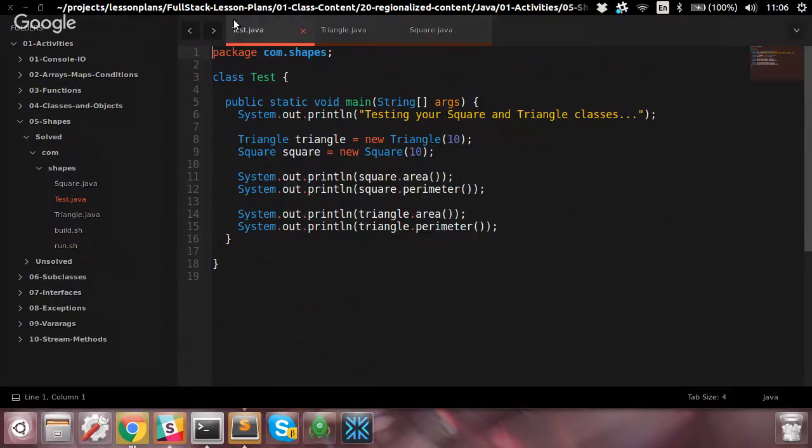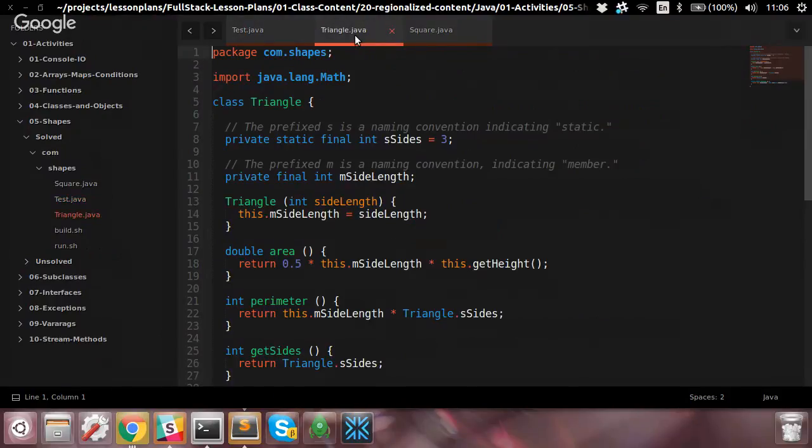What can we assume about our triangle and our square if there's only one value being given to it? All the sides are the same. So how many fields or variables do we need to represent side length in our classes? One. How many things should go into our constructor as far as fields? One. One field. Okay, great.